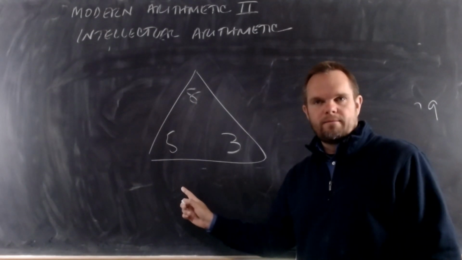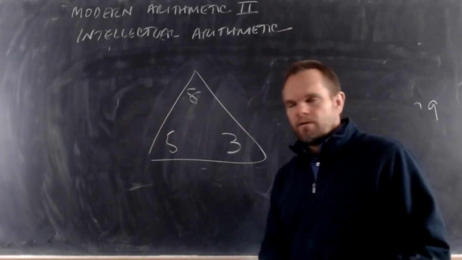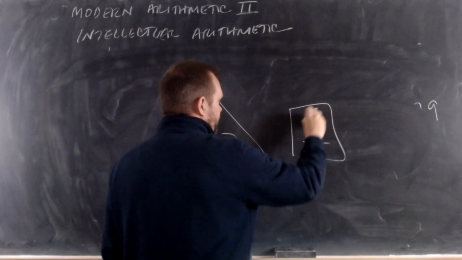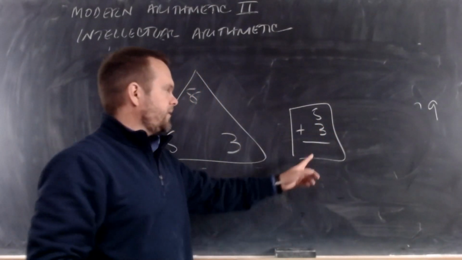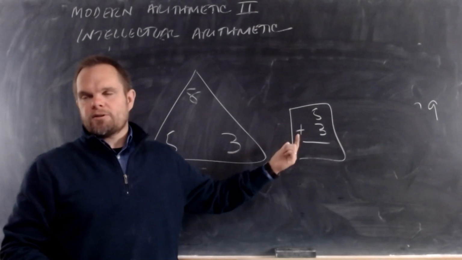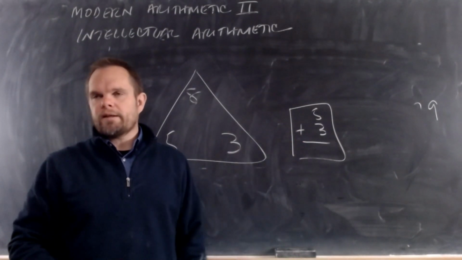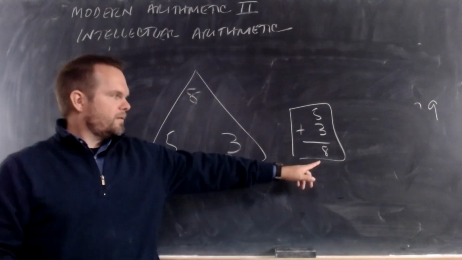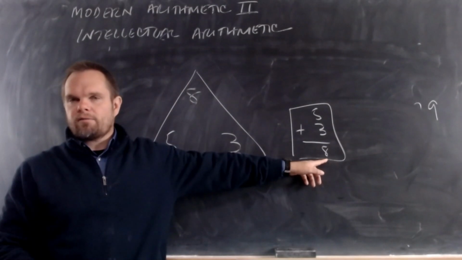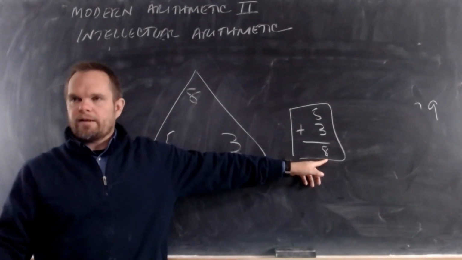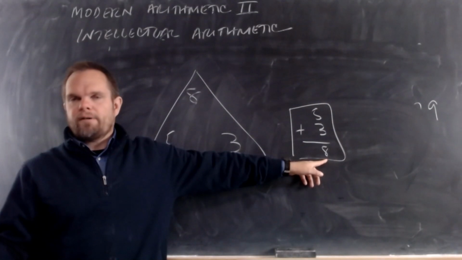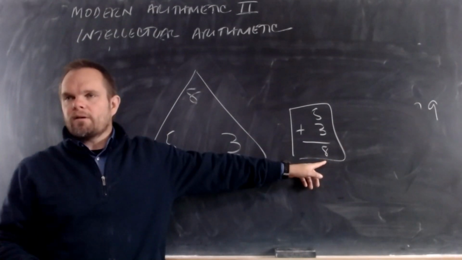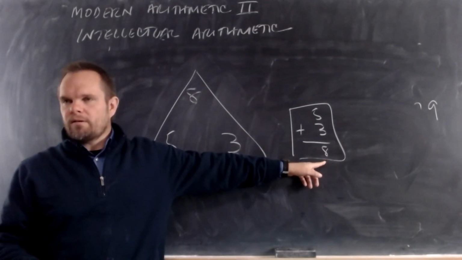You see that? Okay? Sometimes flashcards will be like this, and the flashcard will say 5 plus 3. The flashcard will look like this, and then the answer is on the back. But that doesn't really help you because you actually want to see all the numbers together. You want to see these 3 numbers together, 5, 3, and 8. And if I ask you, what are 5 and 3, your mind will remember that the other number was 8.